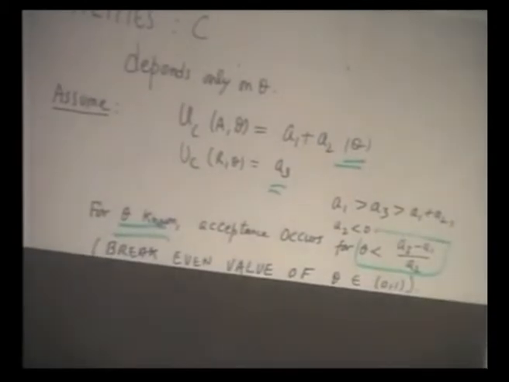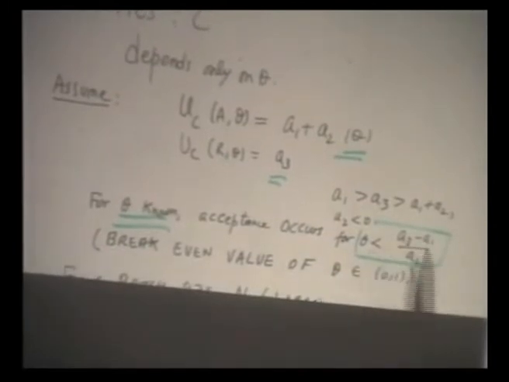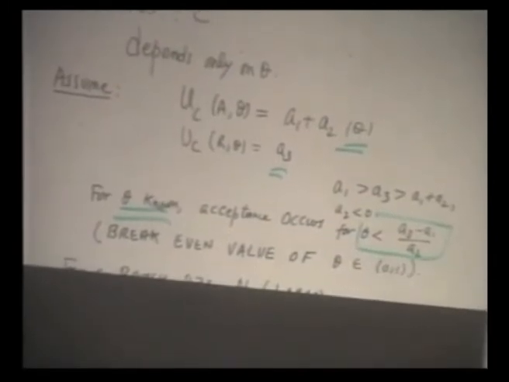Because theta equal to 1 simply says what? It's really a bad product completely. Theta was measuring the proportion of bad products. So essentially these constraints come out. A2 is negative. If theta is increasing, it's a worse and worse product. Therefore, you don't want to accept that at all. So A2 is negative. For theta known, acceptance occurs at a cutoff point. If you knew theta, this is the cutoff point. But you don't know theta; you have a prior or posterior distribution over theta. So this is a break-even value, okay? If theta was known, but we don't know theta, so you have uncertainty.